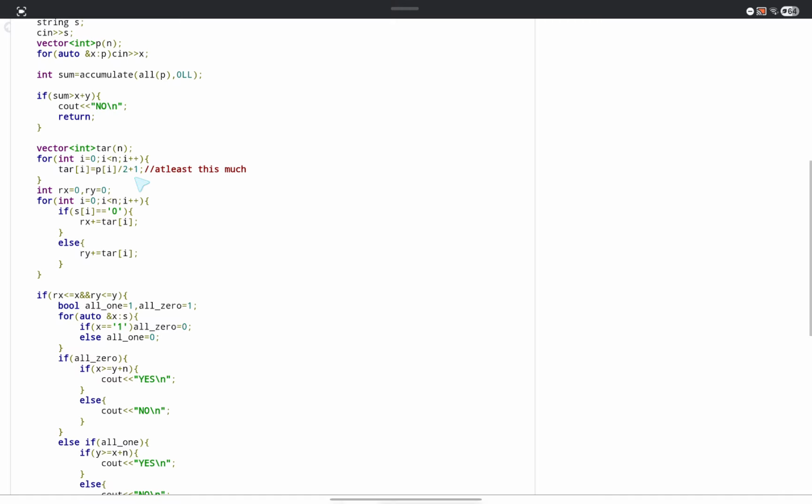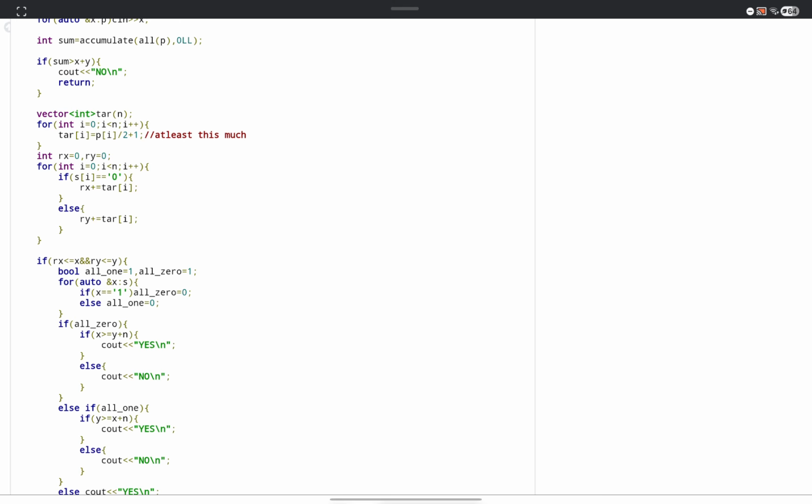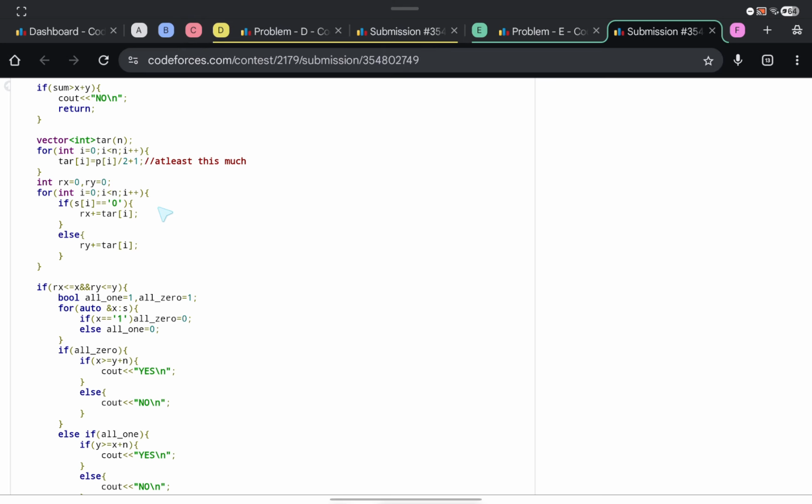Coming to the target, I have set the minimum, floor of pi by 2 plus 1. At least we have to have this many elements in x, right? What I mean here is, if bi is greater than ai, then at least I have to have floor of pi by 2 plus 1 values from array b.